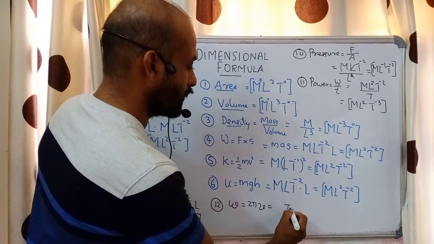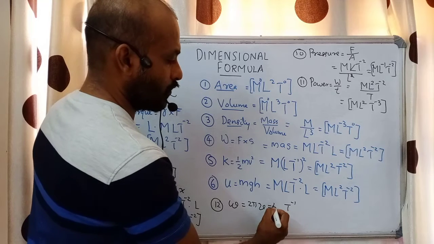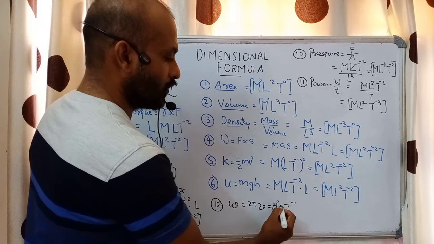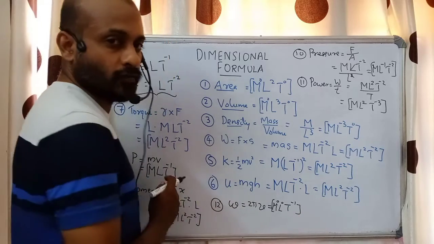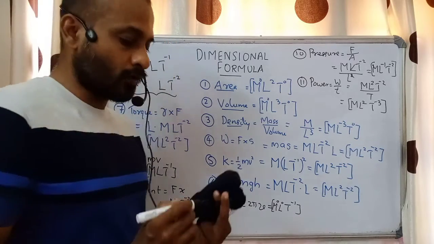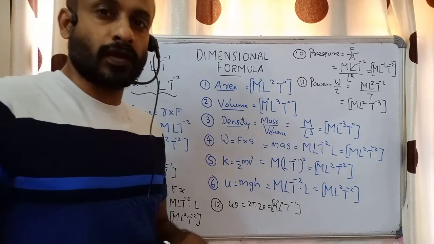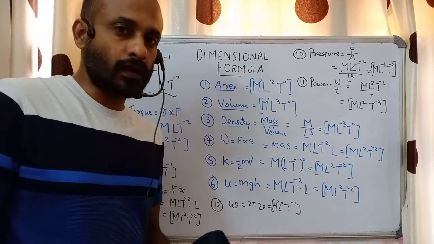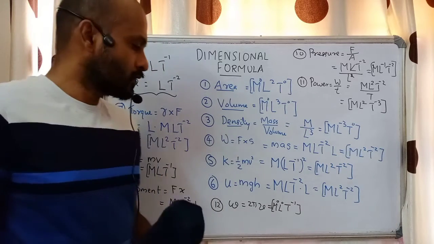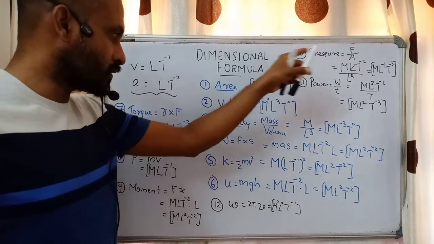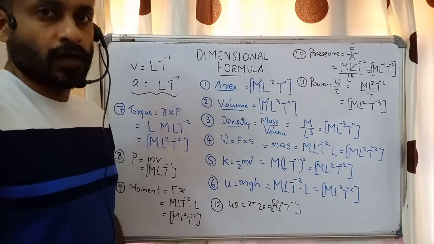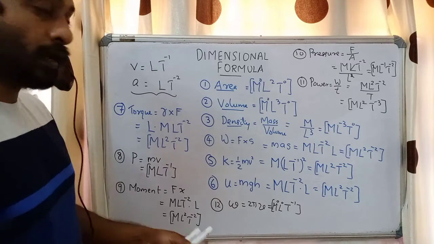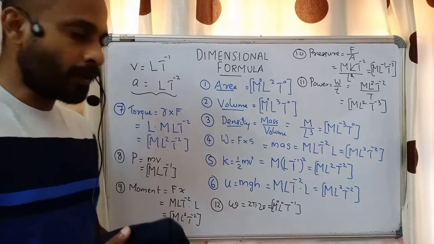So dimension formula will be t raised to minus 1. Now formula for m raised to 0 and L raised to 0. So this is the dimension formula of angular frequency. Omega represents angular frequency. So angular frequency and frequency have the same dimensional formula. Okay. So we have seen on the same page 12 dimension formulas. Now we have a continuation. Not only 12, we have a large number of dimension formulas to be written today.